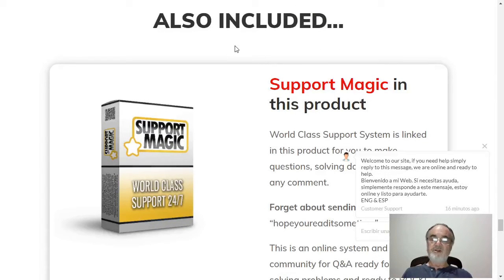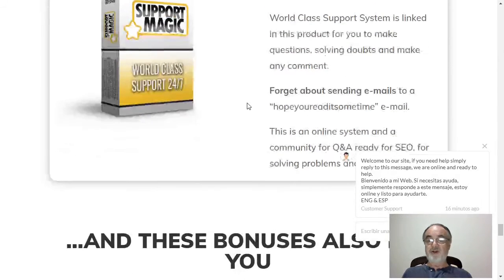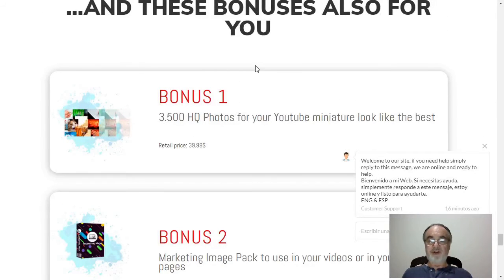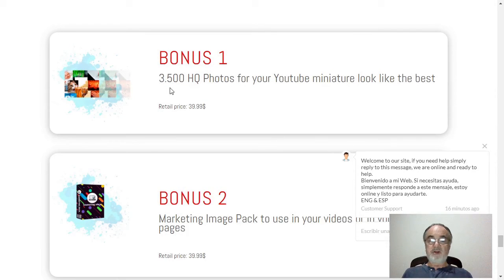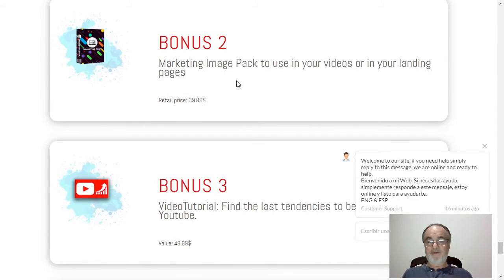So here are some things that you're going to get in addition to the basic product. Support Magic. A world-class support system is linked in this product for you to ask questions, solve doubts, and make any comment. And here are the bonuses. 3,500 HQ photos, high quality photos.